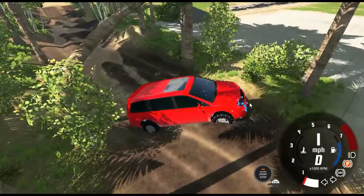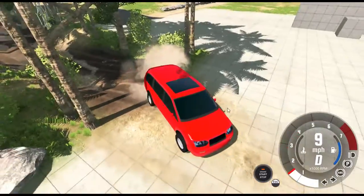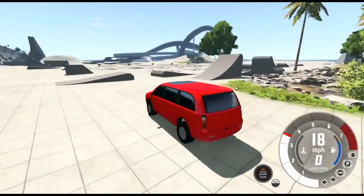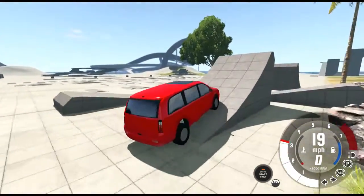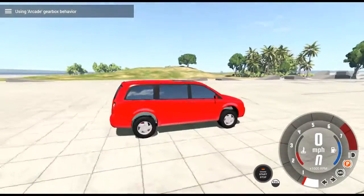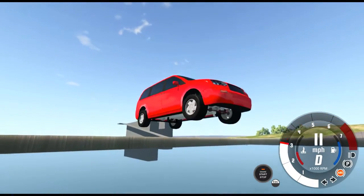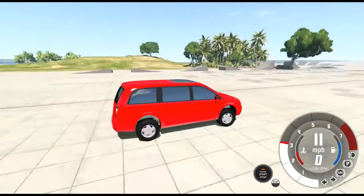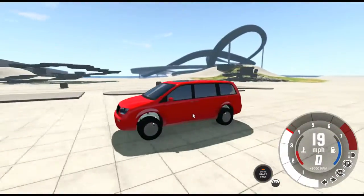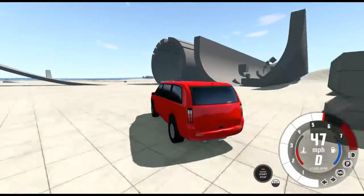And no, it cannot lift itself up. Maybe if it had all-wheel drive. But I'd be sparing 2 or 3 miles per gallon, and it'd be way worse. So I kept it front-wheel drive. Somehow we need to find a way to get it lighter. Maybe replacing the coils with something else would make it lighter by like 10 pounds, I guess. So it could go muddy, but not really.